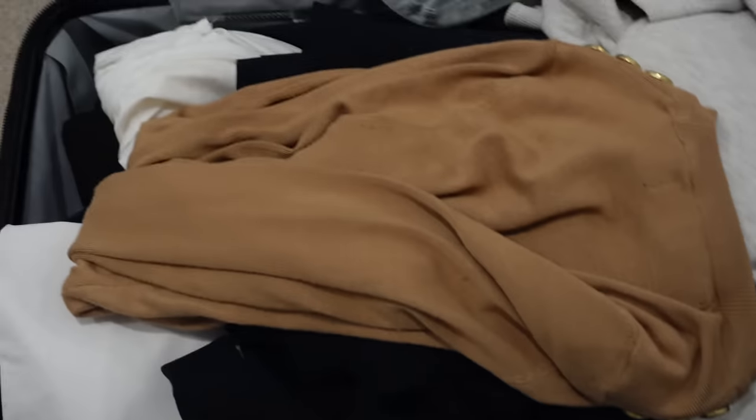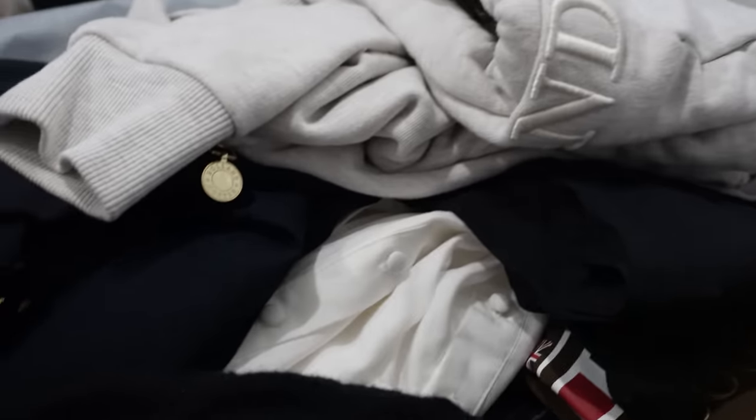Slightly different looking Scarlet Martin this evening. I have washed my hair, which has been air drying for an hour, hence why it looks this state. Let me turn you around so I can show you what I've been up to packing wise, because I came into my room and I was like, what do I take with me? And I now have my great big suitcase, absolutely jam-packed, full of things to get content while I am at Sammy's. I'm just going to fold up these jeans and this top that just came out of the wash, and then we're all good to go other than toiletries.